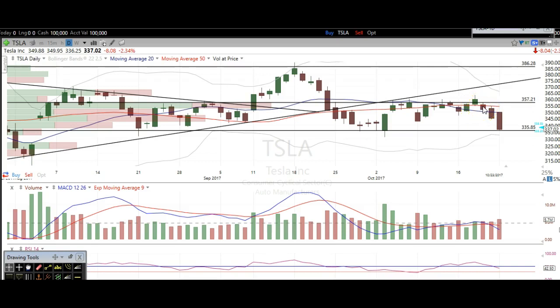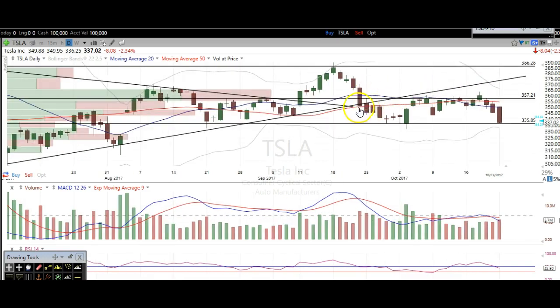Ever since then, well, not ever since then, we've been liking Tesla for a short, pretty much ever since it broke this trend line right here, and it's working out beautifully. And we updated you guys on the false breakout right there, and it headed lower into our first target near about 336. You can see it was support here, here, here, and over here a couple days as well.